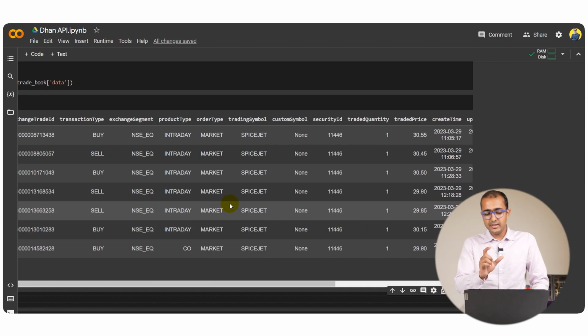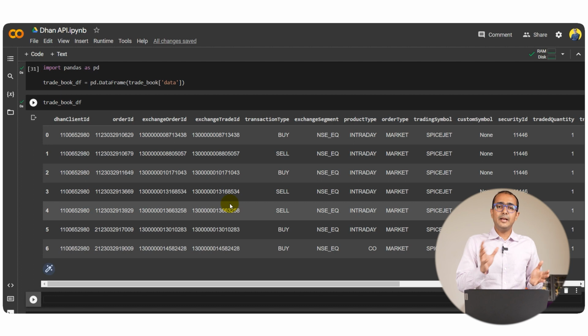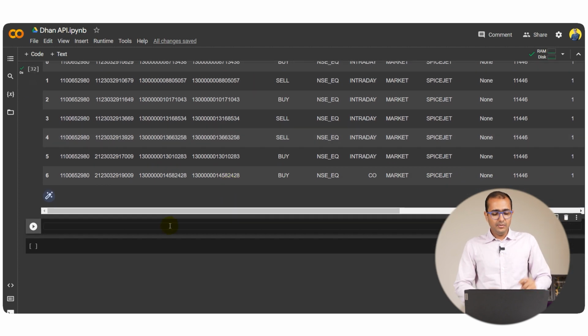This particular thing is very important, because it will help you track all the different trades that you have placed, either it's buy or sell, a market order, limit order, CO, BO, etc. Everything will be in this particular data frame, which you can consider all the time for any sort of analysis that you'll do. Now let's come to the most important part of this video, which is placing a stop loss order along with the main order. So we'll be using, yes, you're right, CO, which is covered order in this case.